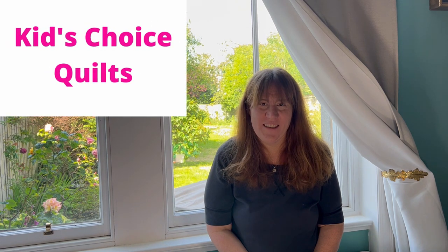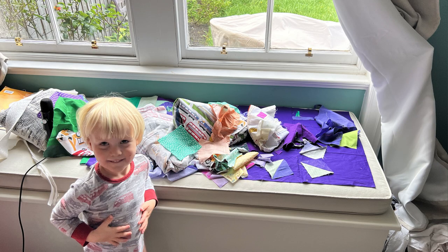The next quilts I'm working on are something I'm calling kids choice stash buster quilts. I've been trying to encourage my boys to sew, but especially the older one can tell how much I want them to do it and he's using it as a control thing, saying no all the time. But they did get excited when I got a delivery of a de-stash of somebody else's fabrics from eBay or a Facebook group. They came into the sewing room while I was unpacking them, throwing fabric all over the place, making piles, saying they wanted this and that in their quilt.